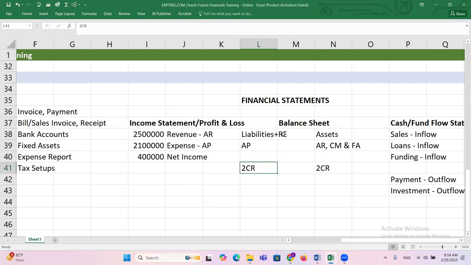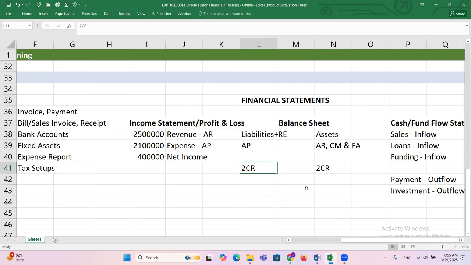Okay, because from the company's point of view, it is liable to pay. That is the reason. The profits, when you are running the company, somebody will come and invest in the company. Generally, we treat the company as a separate entity. The investors who are investing in the company, those are other entities. Somebody will come and invest in the company, the company will make the profit. The company is liable to pay that to the investors. So that is the reason why we treat the profits also as liabilities. We keep them on the liability side. It's not a liability by default for the company. So in terms of paying the profits to the investors who invested in the company, that is treated as a liability.